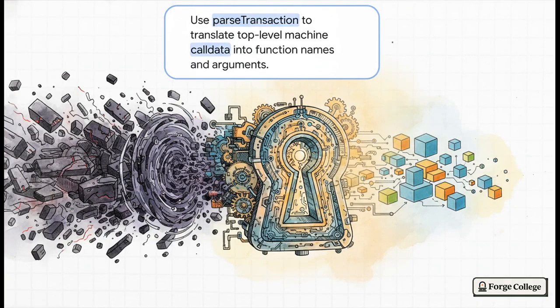Now, at the very heart of step 4 is this beautifully simple utility, ethers.utils.Interface.parseTransaction. By passing our data through this specific function, we essentially strip away all the machine gibberish, and it just spits out the exact function name along with every single typed argument. It's literally like turning a key in a lock.